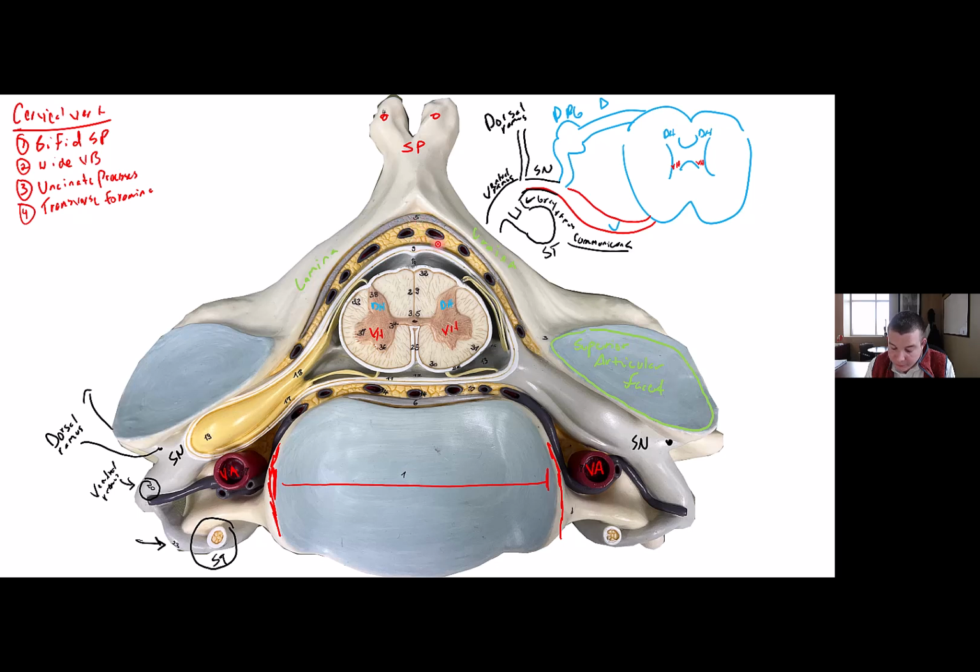So the first one I see, we'll work our way from inside out, immediately surrounding the central nervous system. When I say the central nervous system, I mean the whole thing. This is the brain and the spinal cord. I'll see the pia mater. So right here, I'm outlining it. This little white line, that is pia. So pia means tender mother. So pia mater right there is encircling the CNS and including the spinal cord.